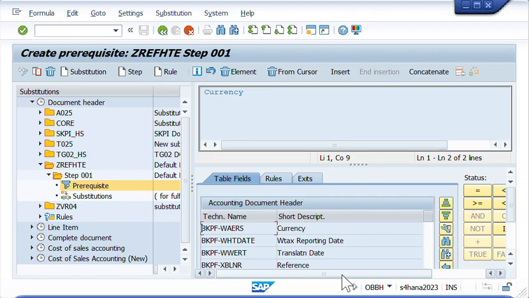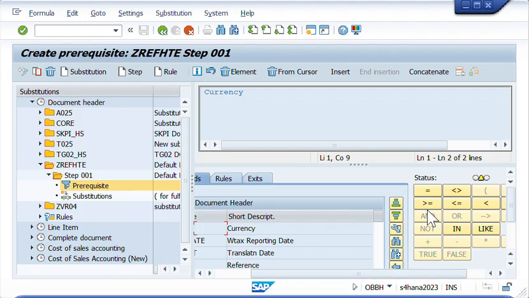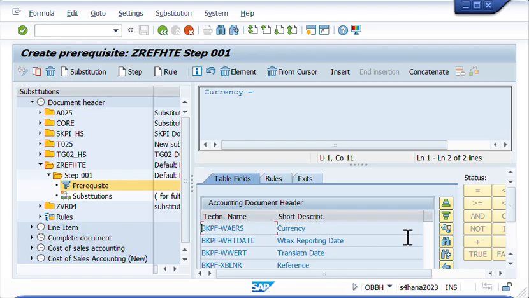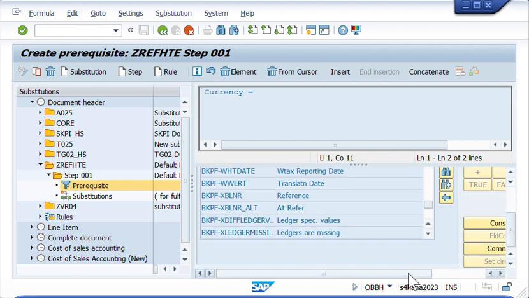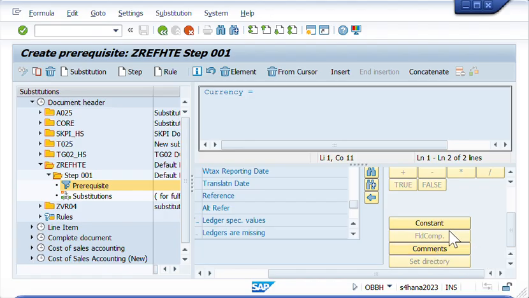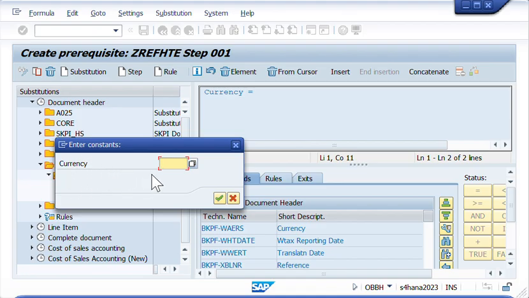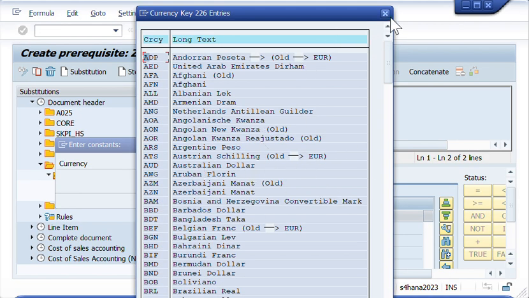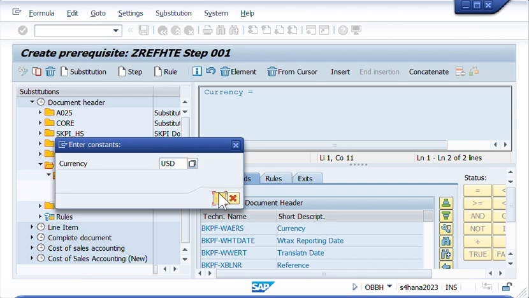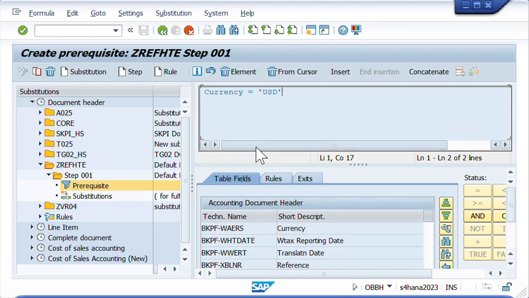And now we will need an operation. We will use equal. Yes. Now we have currency equal and our constant value. Here we have value and comments. We will use a constant and put in what currency do you want. So we are going to use USD. Alternatively, we can go for a search and I'll be just typing it in. Click check. And now from the formula above, you can see that currency is equal USD. That will be the condition that we will be using.